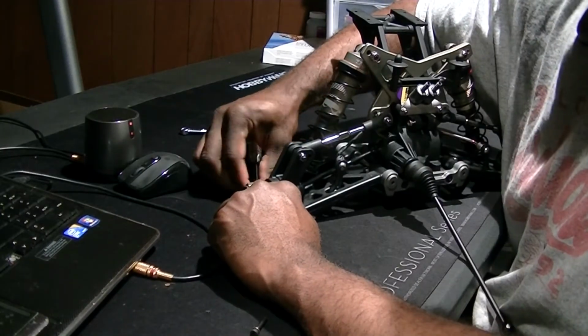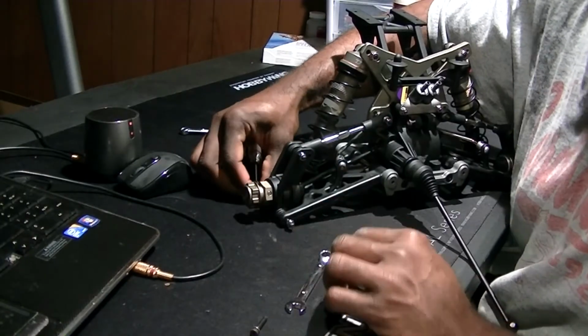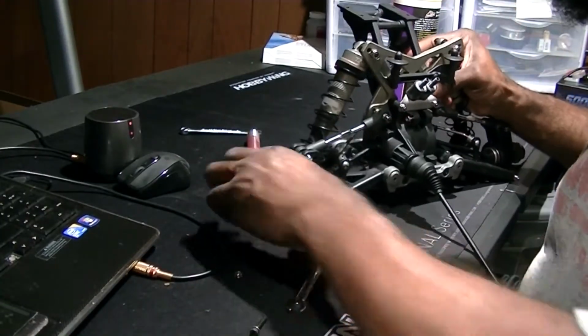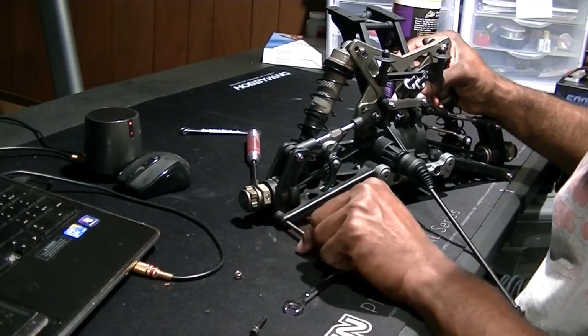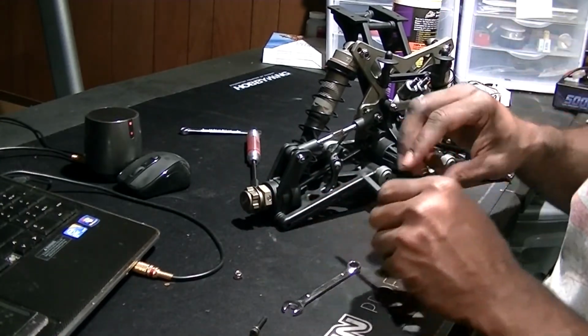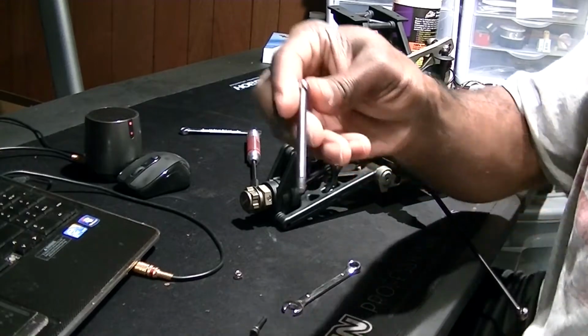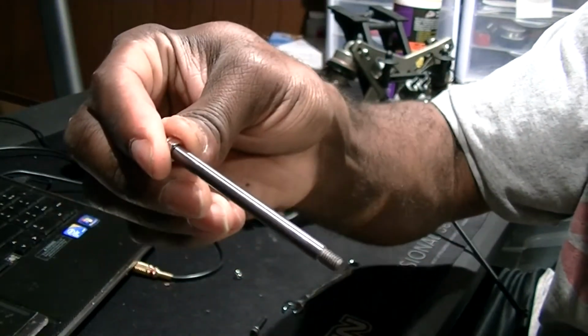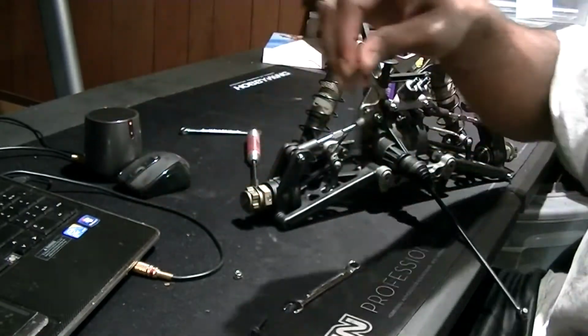So the back side loosened up all the way first. What we're gonna do, take this hinge pin out. Look at that, that's beautiful. That kit came with the works. So smooth.